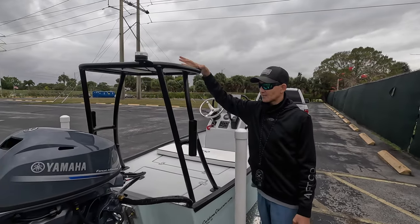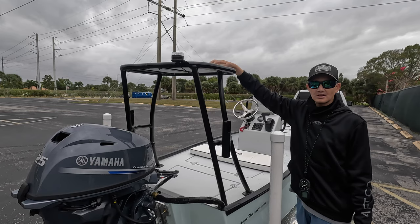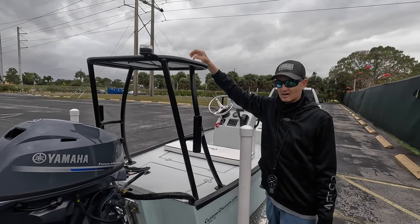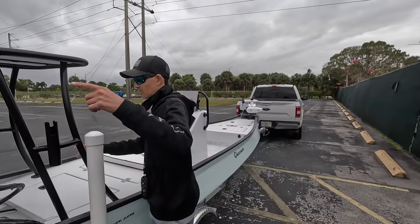Blacked out pulling platform, one rod holder on each side, built in navigation light, and I'm gonna be putting some kind of decking material up here, whether it's Deckit, Marine Mat, Sea Deck, or one of those, and on the two decks. This boat here, why don't you come around?